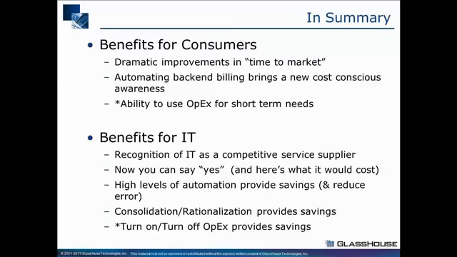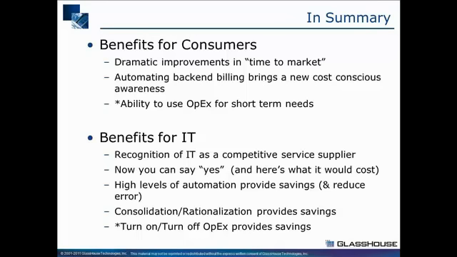Automating the back-end billing brings a new cost-conscious awareness. And, you know, when an end user has a choice of choosing a service at 2 or 3 different service levels, each with dramatically different costs, there tends to be an awareness that is not there when it's all free.